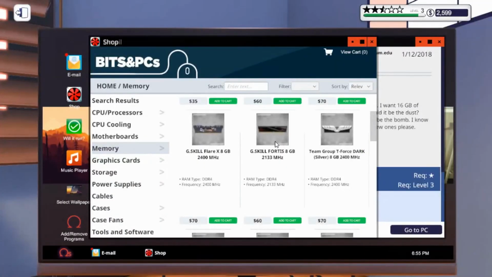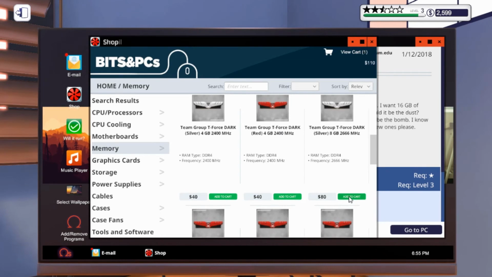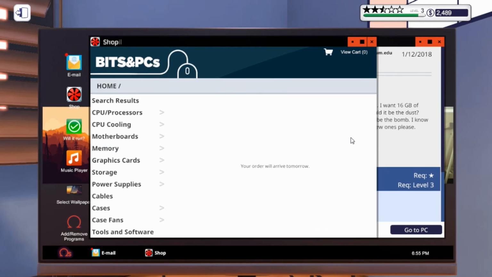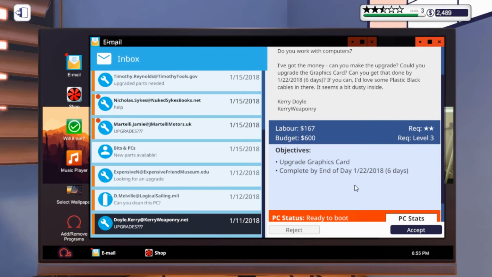2666. Add one of those. We're just gonna do regular shipping. Okay, that's good. Awesome. All right, so he's on hold. The dust, that's done. Upgrades.